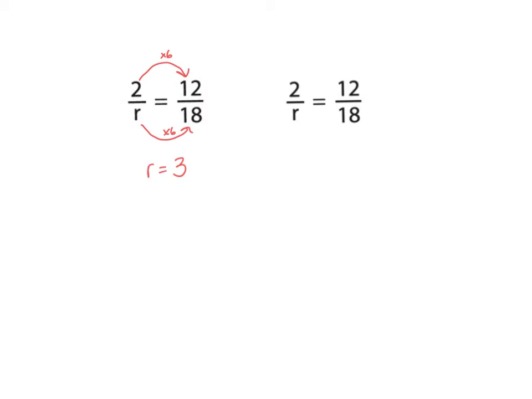But I also want to show you there is a second way to solve proportions. There is not always going to be an obvious way that we turn one value into another. This guy 2 turned into 12 and we easily know that it got multiplied by 6. But that's not always going to be the case. So we have something in our back pocket to use when we can't figure out how one value turned into another. And that is called cross multiplication. And we use cross multiplication when we're solving proportions.